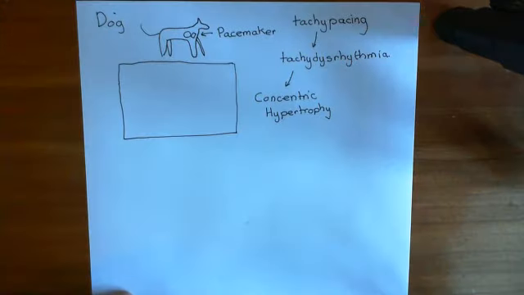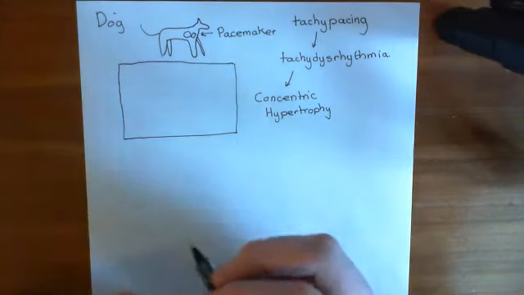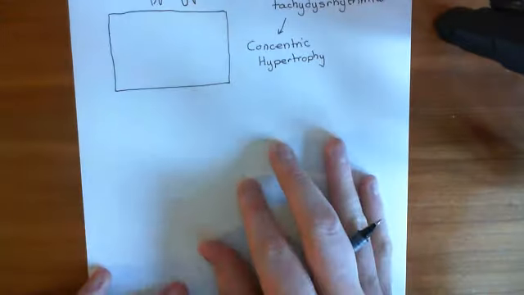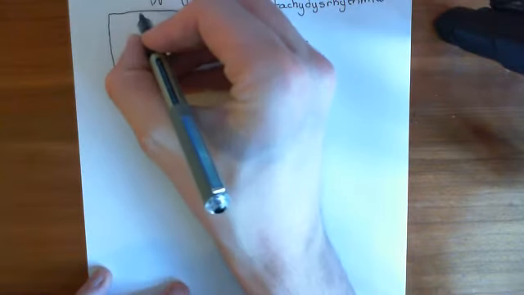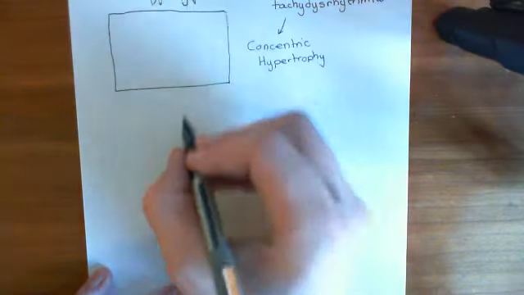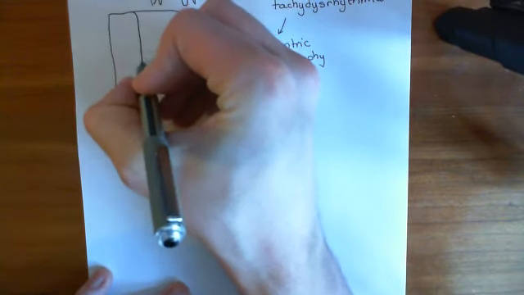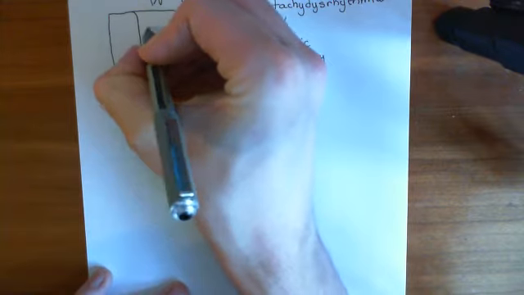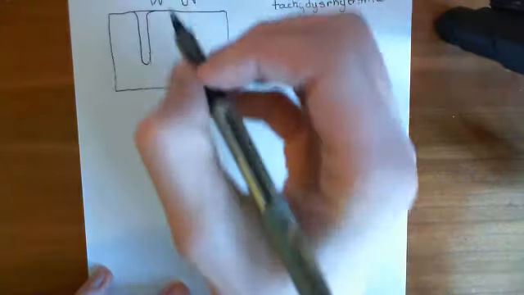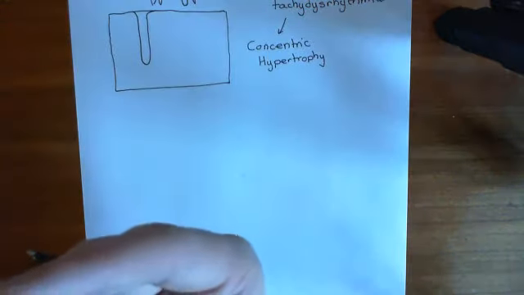So let me just give you a little bit of a reminder of the mechanism by which cardiomyocytes contract. Okay, so we'll briefly go over this. So let's say this is a ventricular cardiomyocyte. So we need a T-tubule here. So I'll just draw a T-tubule in. So ventricular cardiomyocytes have T-tubule structures within their membrane, okay?